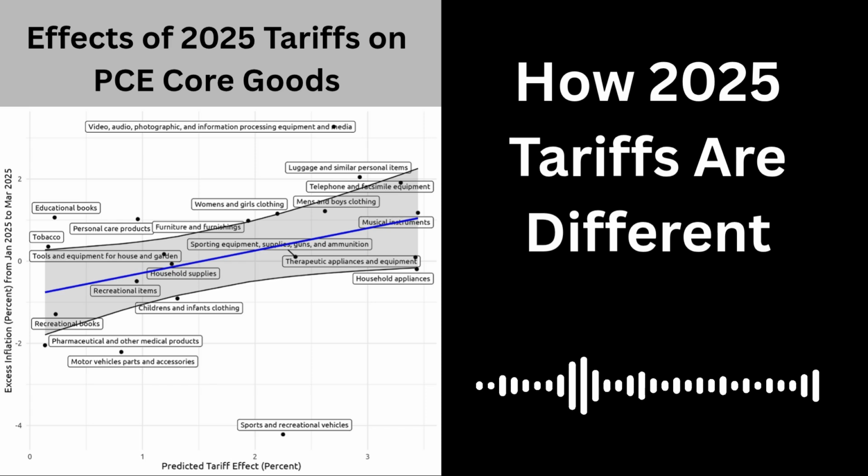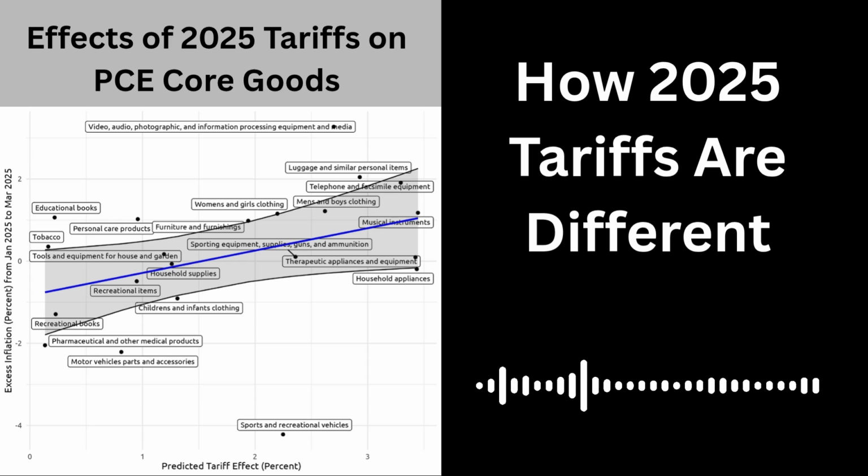Yesterday, we built the toolkit for spotting tariff pass-through in real time. Today, we'll put it to work. So first on the 2018 to 2019 tariff wave, and then on the early 2025 round. We'll answer three questions. One being, how big were the price effects? Then how fast did they show up? And also, why do the two periods look different?